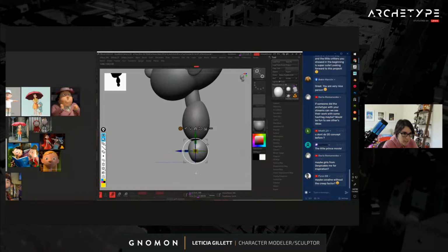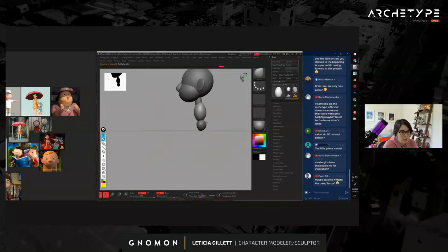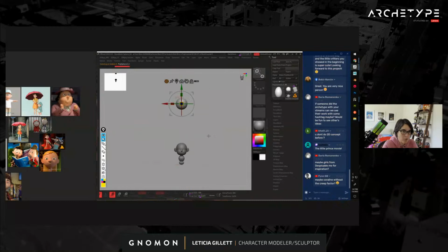Like I said, the front is a bit flatter overall, the bone. And then here we can add some volume. And then again here, I can point this up. And then this, all right. Again, I'm thinking of kids' proportions, so that's why he's a bit big head. Feel free to send any questions in the chat about what I'm doing. I'm just going for it right now so we can have a quick block out.